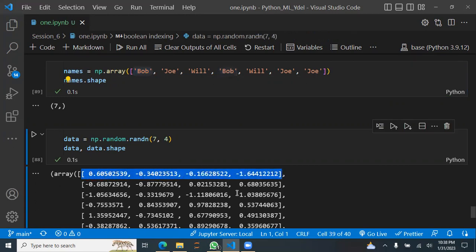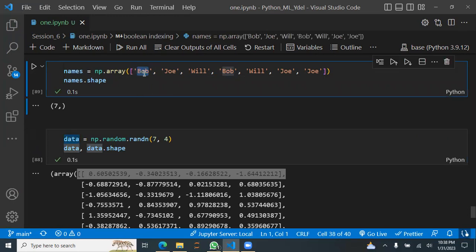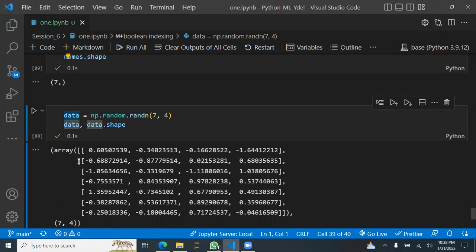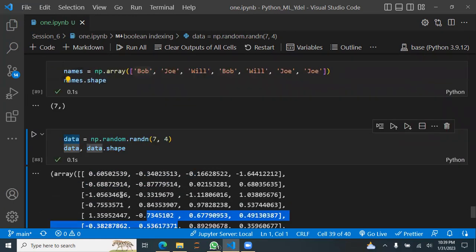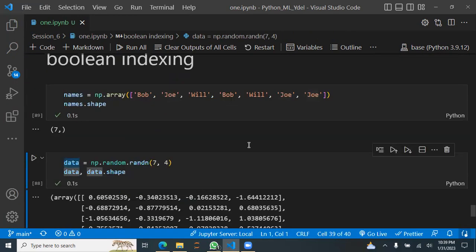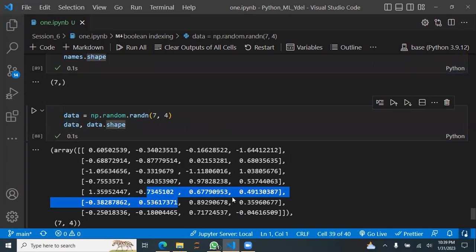It's not really connected, but I'm just saying that the first row in this data array is for the first value in names. So all these 7 rows are associated with each name, each value in this array. Yeah, associated.